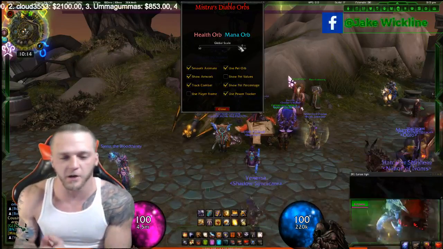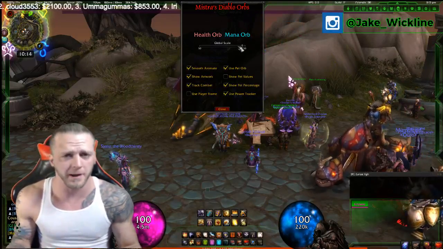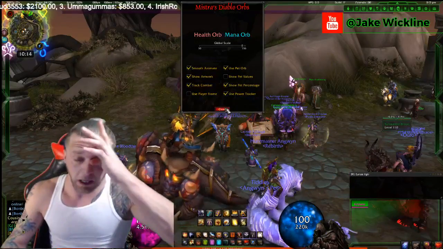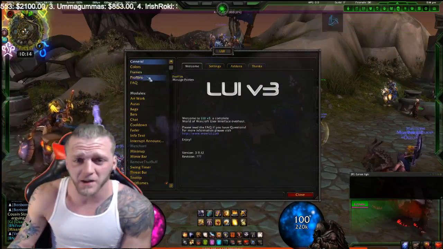Now it changes, like the left one's pink because I'm a paladin, but the moment I hit combat, it will go red. I can change the size, all that good stuff. Not too much with that. Now also with LUI, I can go in here and I can change the color of anything.